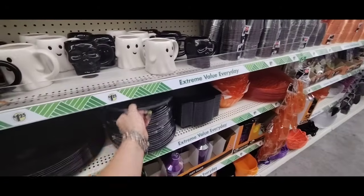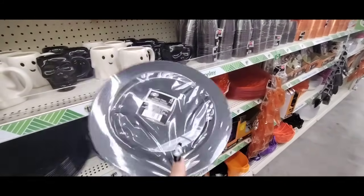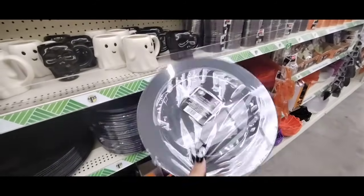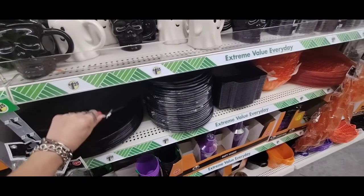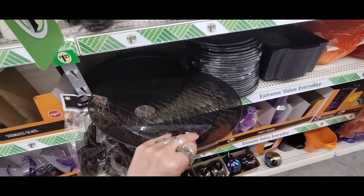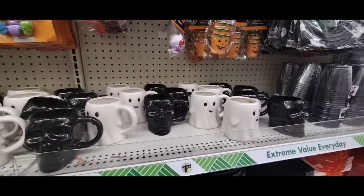All right, and speaking of cool deals, they also have the 4 dinner plates. And if you're going to be having a get together, maybe just a movie night, these would be a good alternative because you can also reuse these and wash them, and they're only $1.25. So definitely I'm liking that. They also have this really nice black Halloween tray, $1.25. Yep. So that's another really good deal. Loving that. Again, these mugs are everything, by the way.